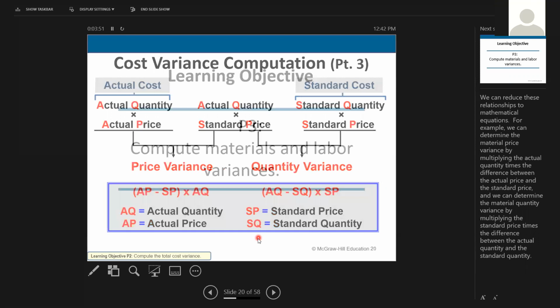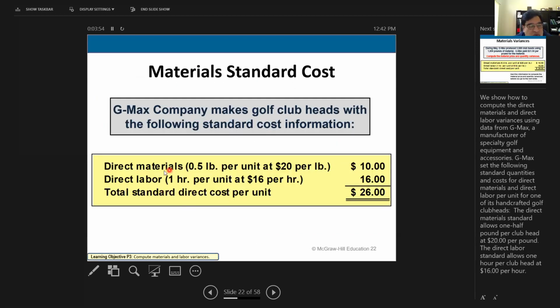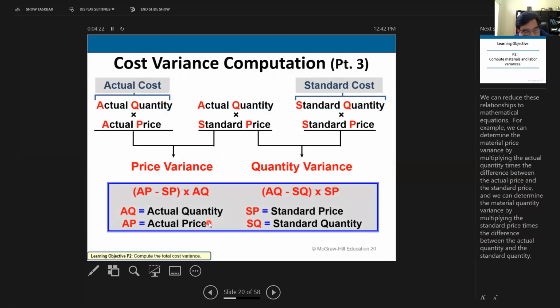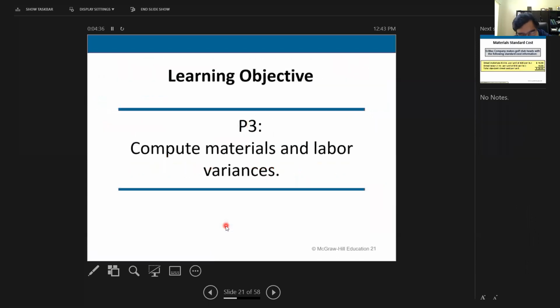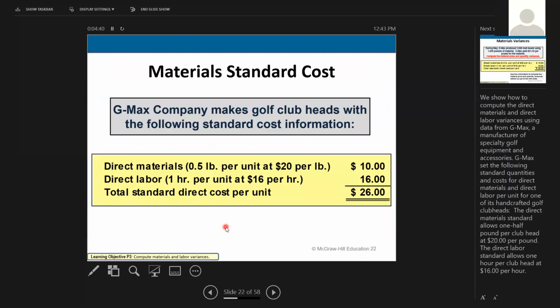Okay. Similarly, if we are allowing 1 hour of direct labor as a standard per unit, then if you produce 250 units, how many labor hours were you allowed? 250 hours, right? But suppose you used up 270 hours. Is your variance going to be favorable or unfavorable? It'll be unfavorable. Very good, because you used up more than what you were allowed. Do you understand when it is favorable, unfavorable, and so on? Yep, I got you.